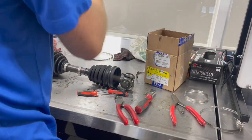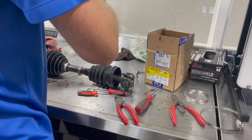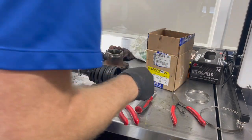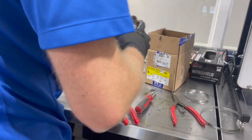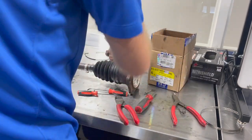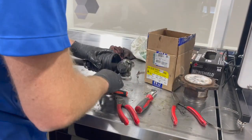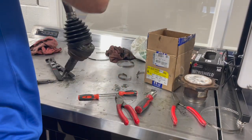So get it all cleaned up best you can. You're going to have new grease to put in. So we are ready to go. We're going to put this back together, get our new boot lined up. And now all we have to do is put our, we have our tripod joint on. We need to reinstall our snap ring to make sure it stays put.